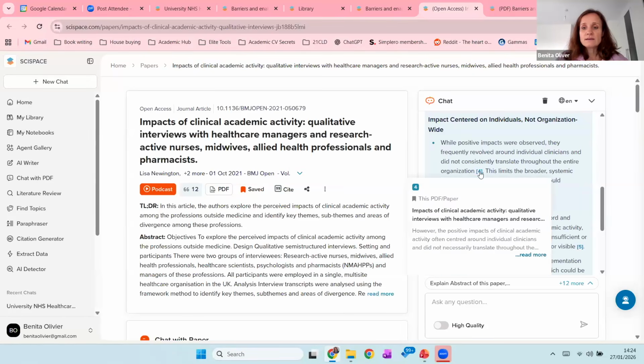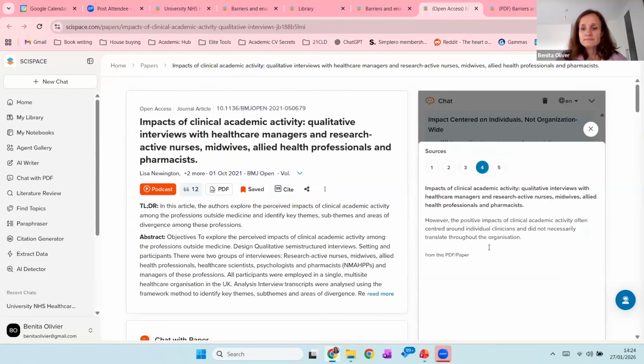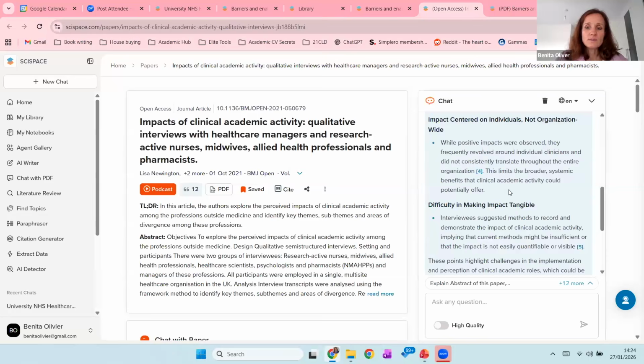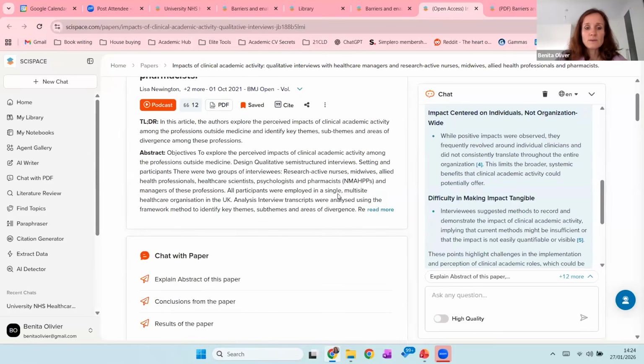And here it shows you that it comes from this paper, and you can see where in this paper it features. See, from this PDF, from this paper. So you don't have to worry about it making up its own limitations. You know that it's from this specific paper.